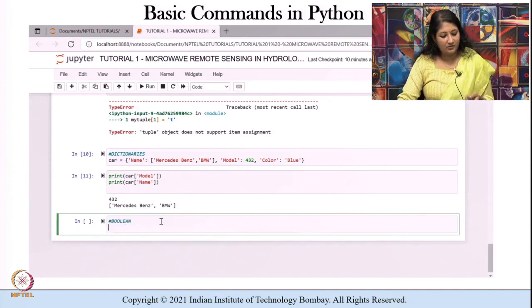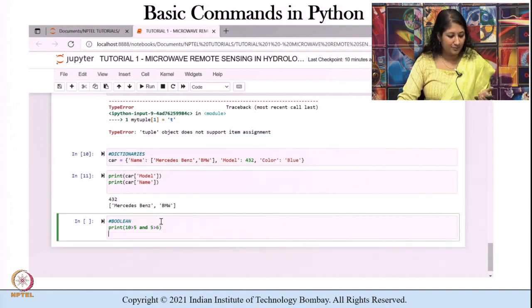Now, let us try to look at Boolean. So, Booleans are nothing but true or false statements based on a condition. For example, I am going to type print 10 greater than 5. Let me give a little bit of spacing, and 5 greater than 6.